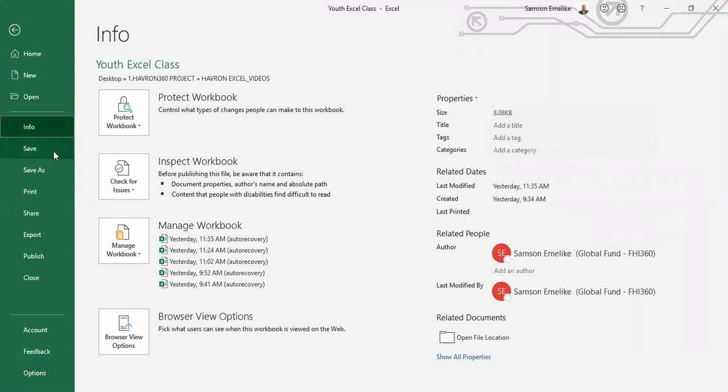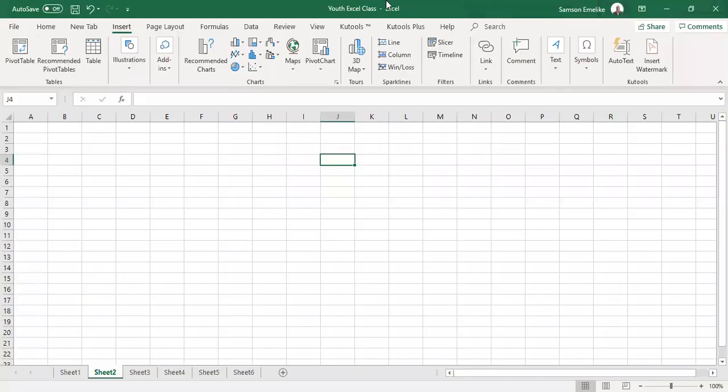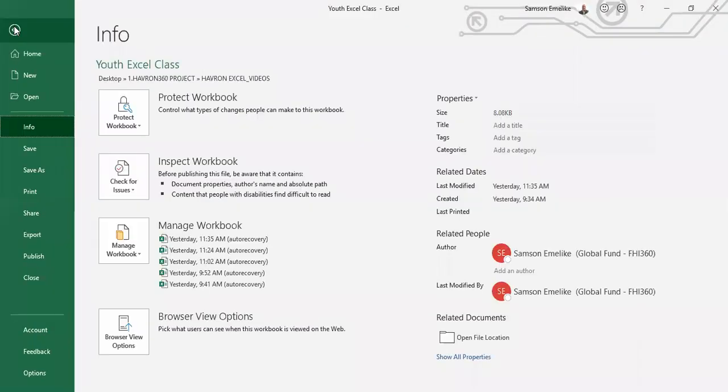Then if you are doing any work and you need to save, especially a new one, you can come here and save it and give it a name. And if you are working, for instance, let me go back to where we are. This is the name of this file that we are working with. If I want to save this with a different name, say I want to save it as Youth Excel Class 2020, I can come to my file tab here.